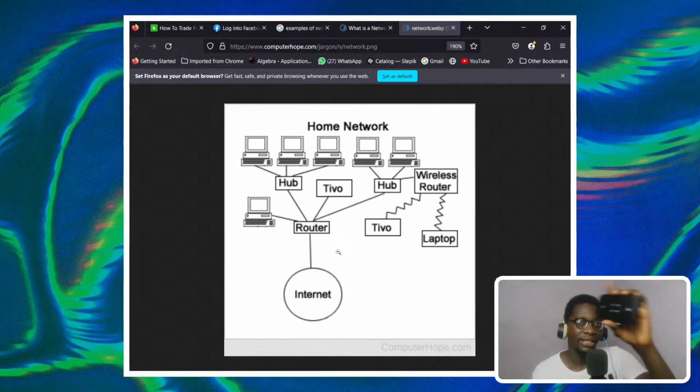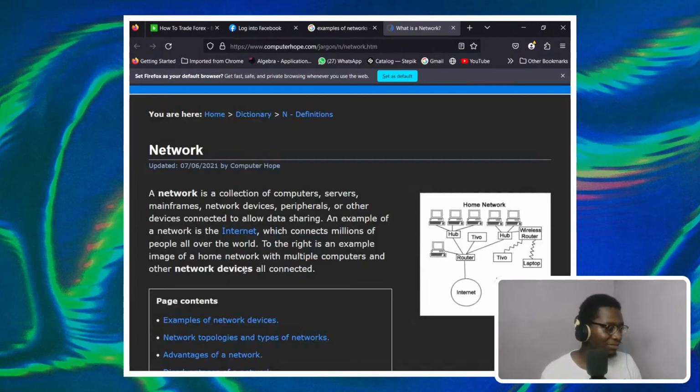An example again is a mobile Wi-Fi. You can have modems, you can have routers. Now, what does the router do? The router basically allows you to get a connection into the outside world, as you said, outside the wall. Oh, that movie was nice. So the router gets you access to the internet. All the devices in your home network, as it shows here, are connected to the internet through the Wi-Fi. And that is what a network is. As simple as that.